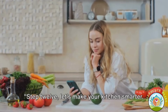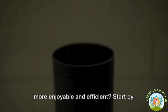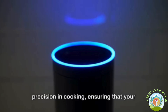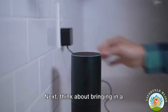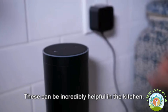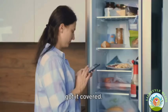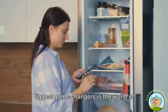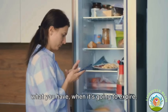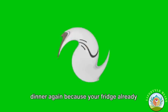Step twelve: let's make your kitchen smarter. In today's digital age, why not leverage some tech to make your cooking experience more enjoyable and efficient? Start by considering smart gadgets like a digital kitchen scale or a smart oven — these can help you achieve precision in cooking, ensuring your meals turn out perfectly every time. Next, think about bringing in a voice-controlled assistant like Amazon's Alexa or Google Assistant. Need to convert measurements in the middle of a recipe? Just ask. Need to set a timer? Your assistant has got it covered. And one of the biggest game-changers is the smart refrigerator — it can help you track what you have, when it's going to expire, and even suggest recipes based on what you have on hand.